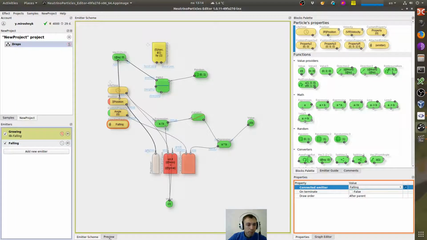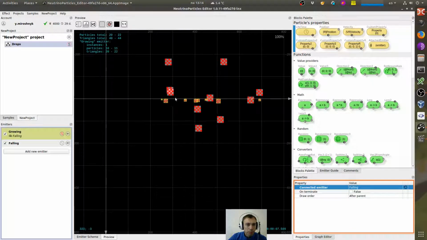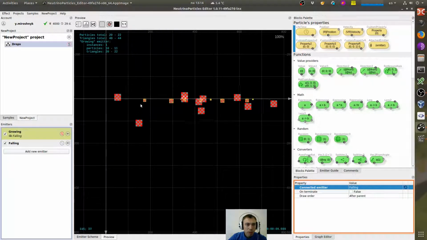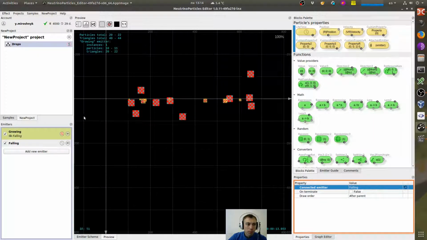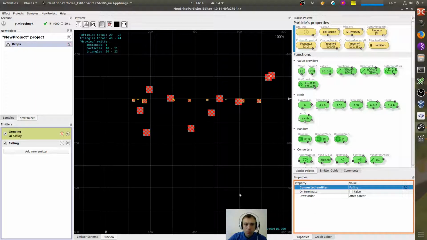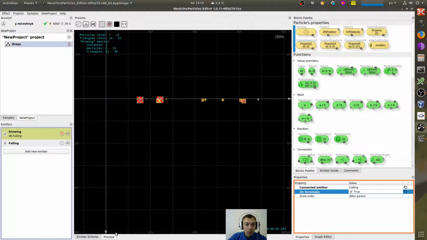And if we switch to preview, you can see that particle of falling emitter is shot right away when growing particle is created. So we need to set on terminate property. So particle will be shot only at the moment of termination of parent particle.